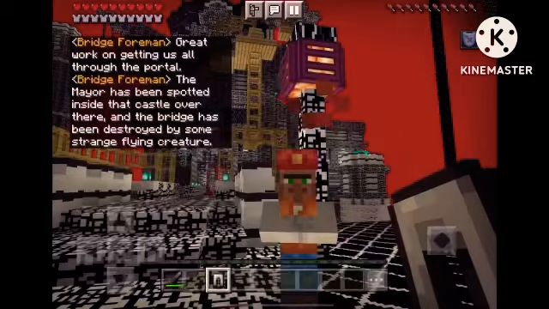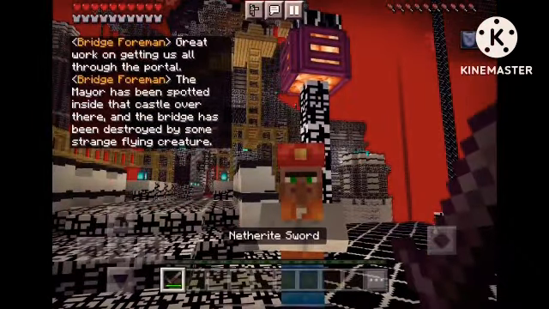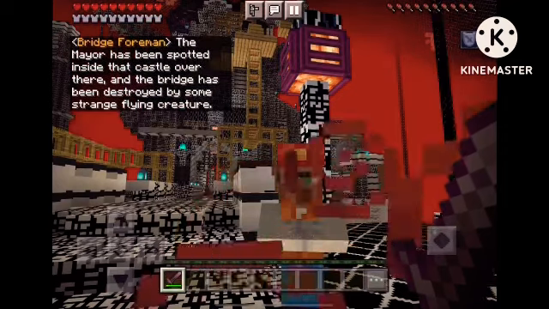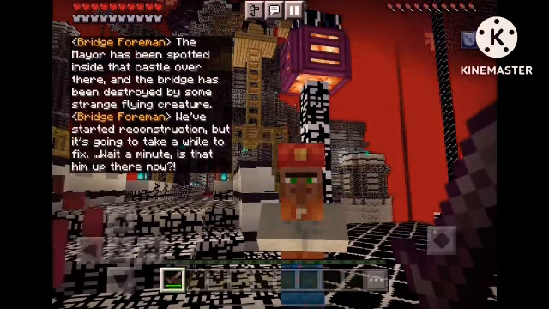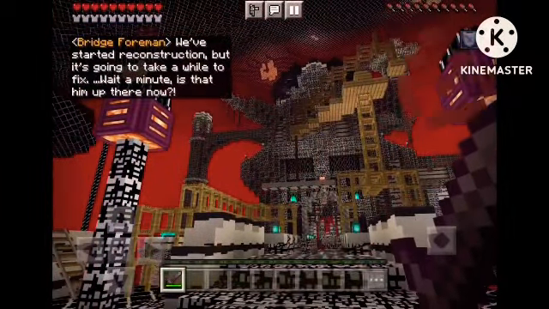The mayor has been spotted inside that castle over there, and the bridge has been destroyed by some strange flying creature. We've started reconstruction, but it's going to take a while to fix. Wait a minute. Is that him up there now?